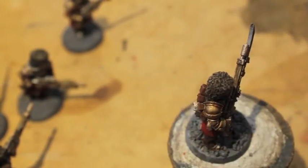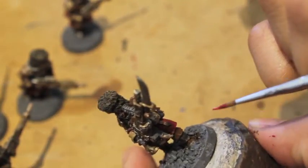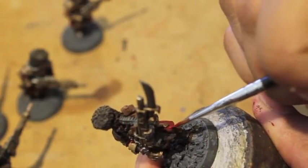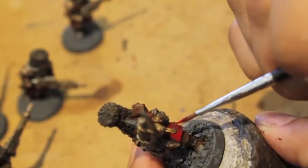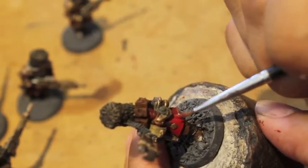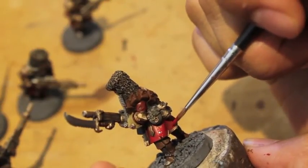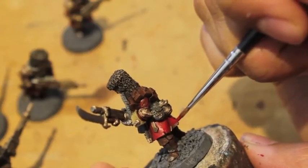This part is not going to take you too long. You should be able to get through it relatively quickly. Just bringing that red back.